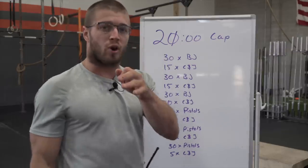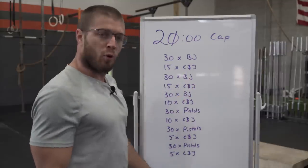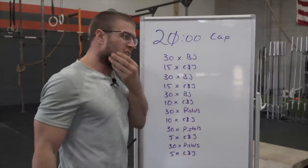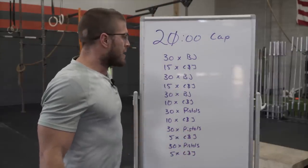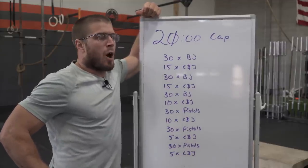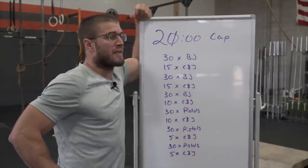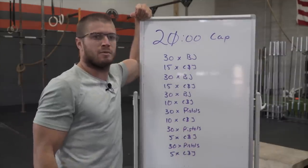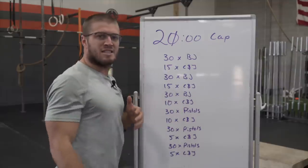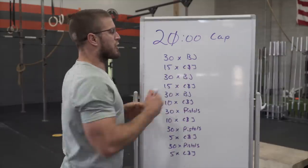Real briefly, what is the workout? We'll talk about four different things. First of all, 20-minute time cap. We're doing box jumps — not box jump overs. Kind of confusing to me. I didn't think we'd ever really see box jumps again. Box jump overs are very easy to judge — they require you opening the hips at the top. I thought it was going to be box jump overs because there's less to judge, but I digress.